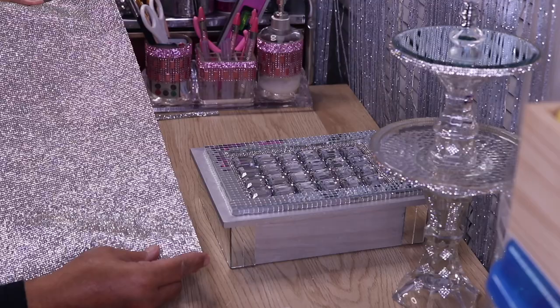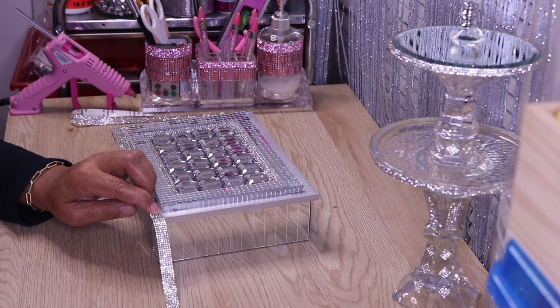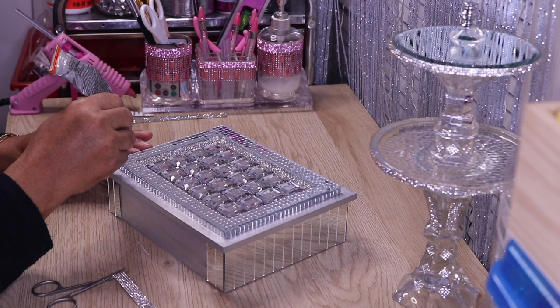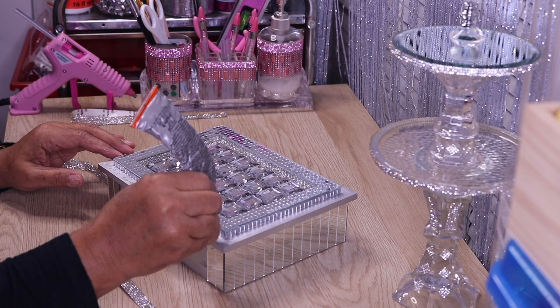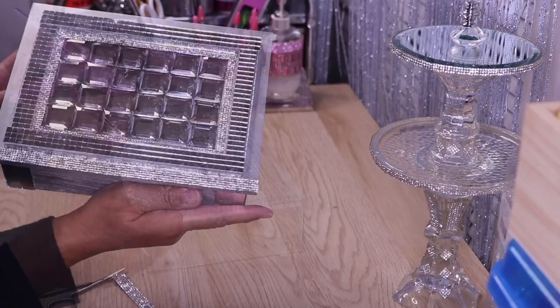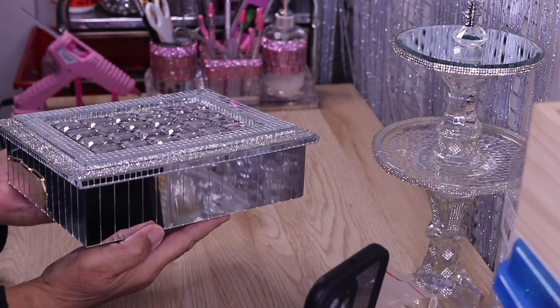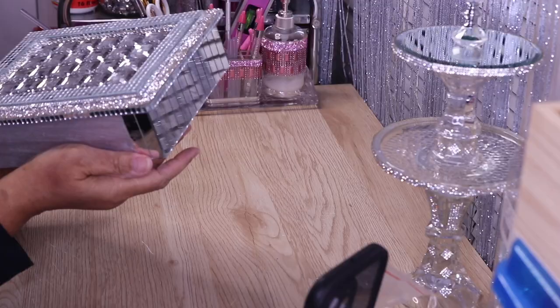I went ahead and cut 6 rows of this bling wrap and I'm going to add it right along here. Alright, so now I'll put some along this edge here, here, and then come back. Okay, so this is what we have so far. Isn't that gorgeous? I went ahead and added mirror tile around here as well, all the way around. I'm still going to cover this up later. But yeah, and I still need to clean up the glue from here.